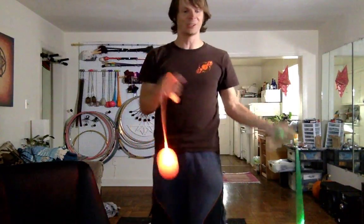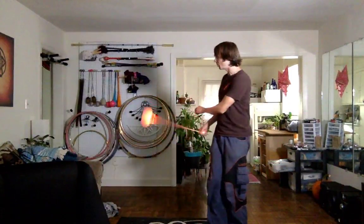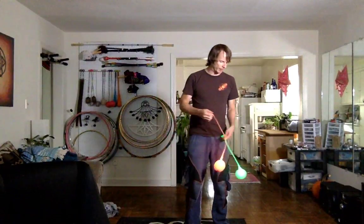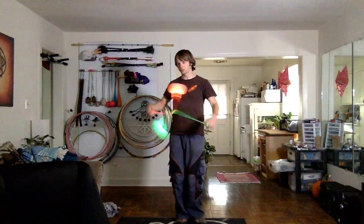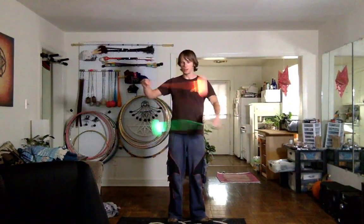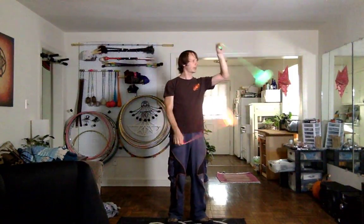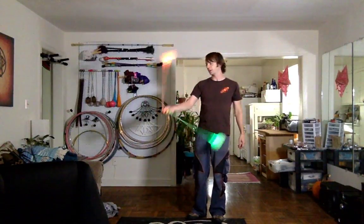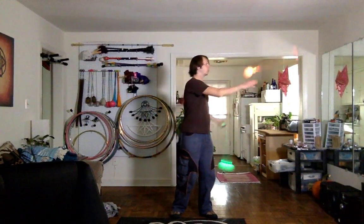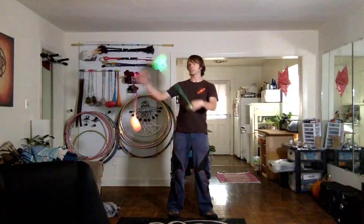So the short answer is that I don't have a single favorite LED poi, or if I do, they tend to change every couple months. I'm definitely falling back in love with my Spinoptics right now. Part of the reason is that I switched to longer tethers on them, and so now they feel like my normal contact poi. It has made a huge difference in terms of enjoying the feel of them. That, and you can just do the coolest trails videos with these. It's really incredible, all the effects that you can get when you have the entire tether lit.